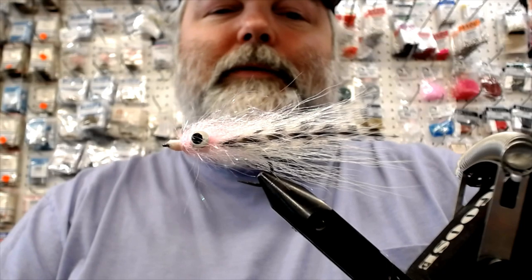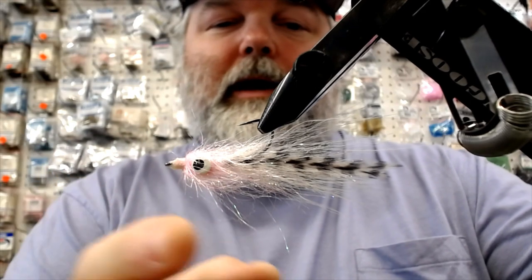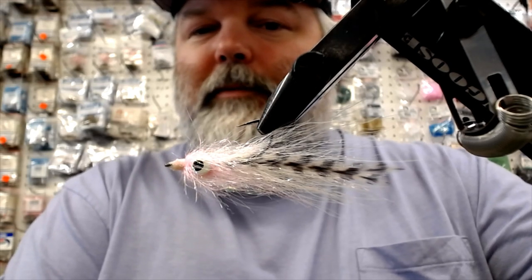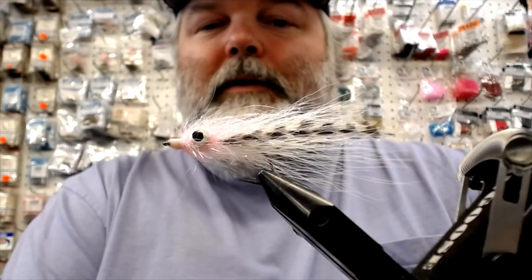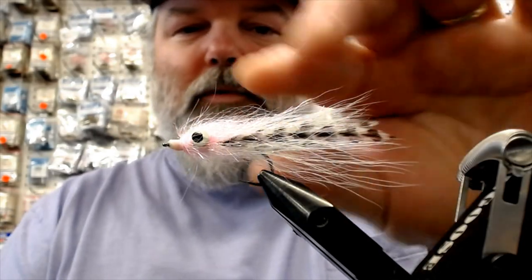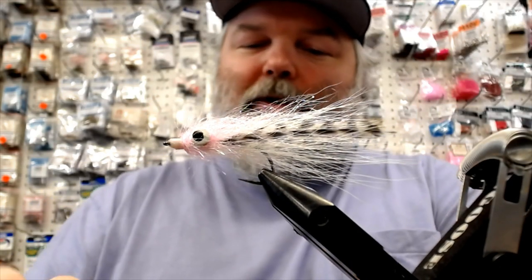So anyhow, let's go down to camera four. We'll give this little salmon fry pattern a little roll, and then we're going to get right to business with it. As you can see, a traditional clouser has none of the dubbing heads. It doesn't have the grizzly hackle in the back to give it that barredness that a salmon fry has. It's relatively easy to do, and why not just up the ante and make it a whole lot sexier? With the dubbing loop, I wasn't spending a whole bunch of time filling in the holes in between. The whole thing was just to give it a different profile in the water, a little bit of sparkle, a little bit of bedazzle, just like my scissors that I got here from RCT.